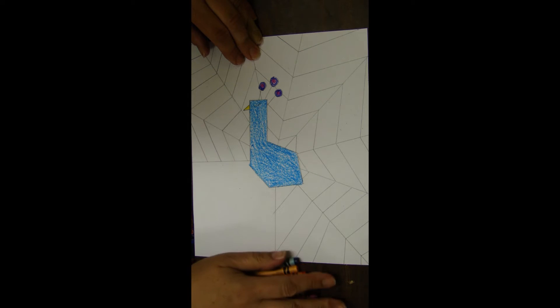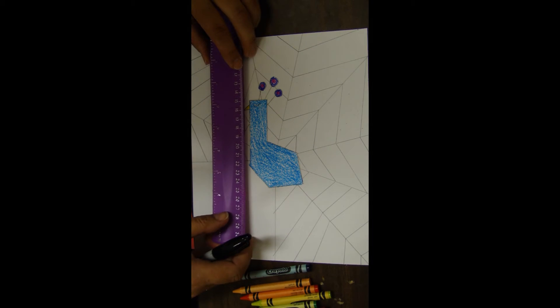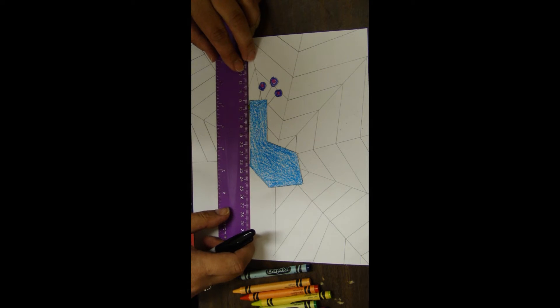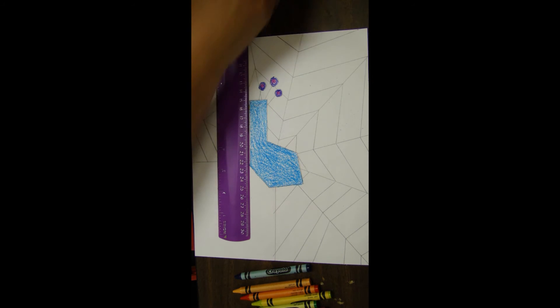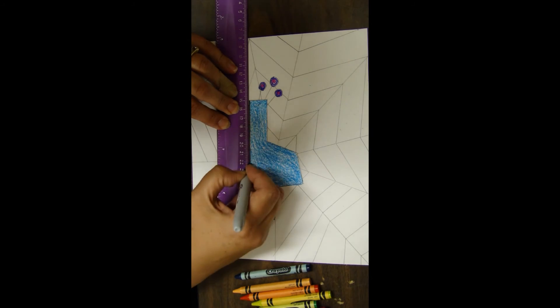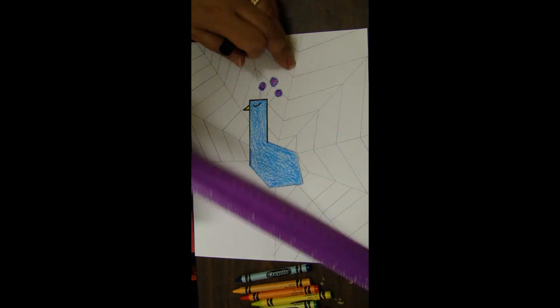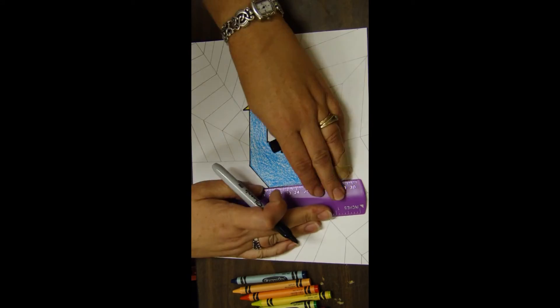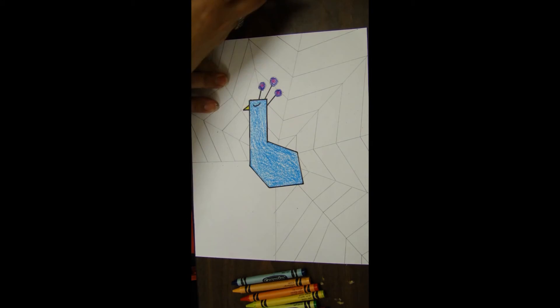All right and to make the body stand out just a little bit I'm going to take a sharpie and outline the body. I'm going to do that at this stage rather than waiting until I color the other feathers because when you use a sharpie over a crayon it tends to wear down the sharpie very quickly and ruin the sharpie. So I'm going to outline the body and the feathers on the head.